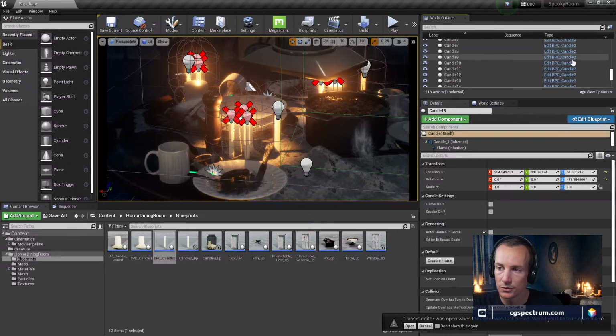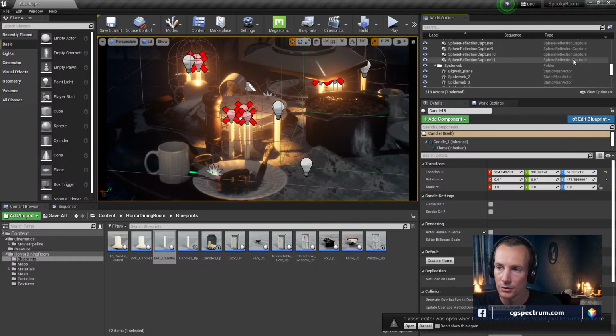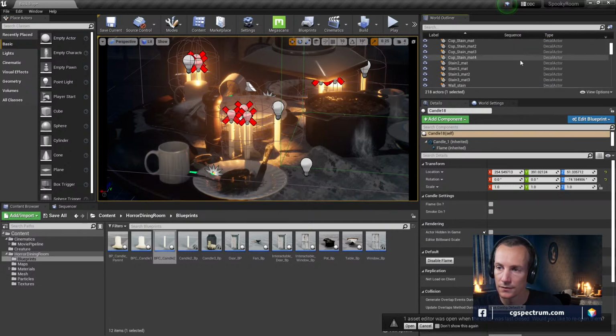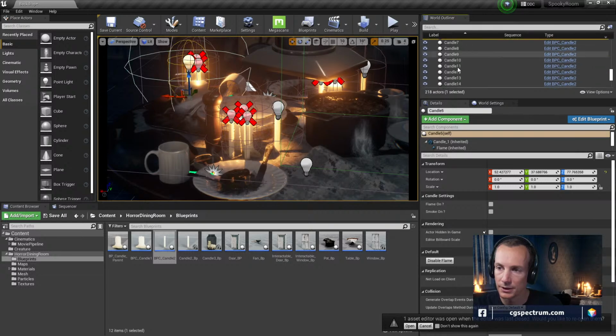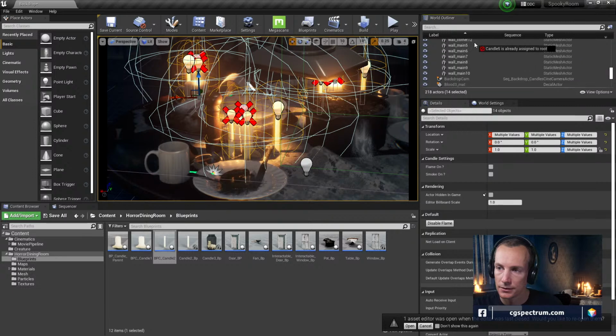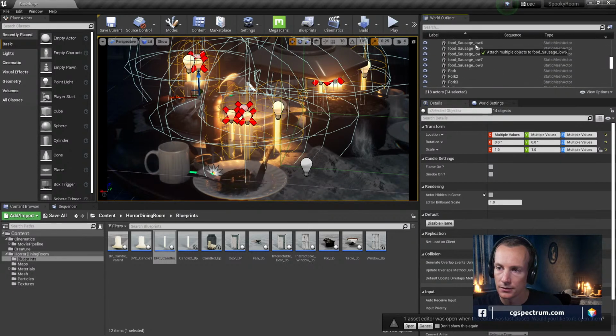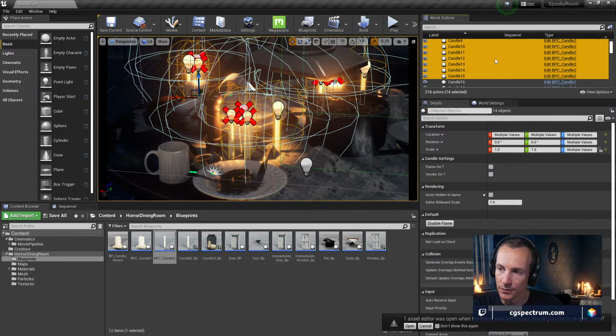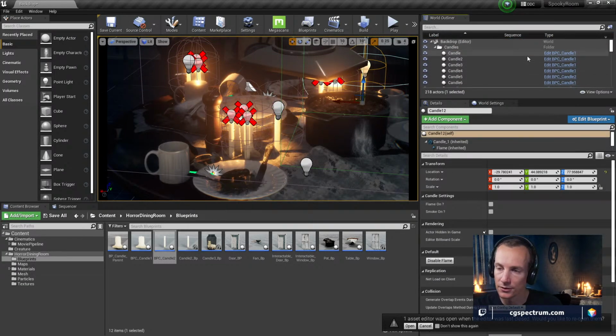Why does that all say 2? What happened to the ones that said 1? Oh, here they are. What is going on? They all just kind of fell out of their folder structure here. See if I can put it back in there. Candles. There we go. We gotta mix the candle 1 and candle 2 together.